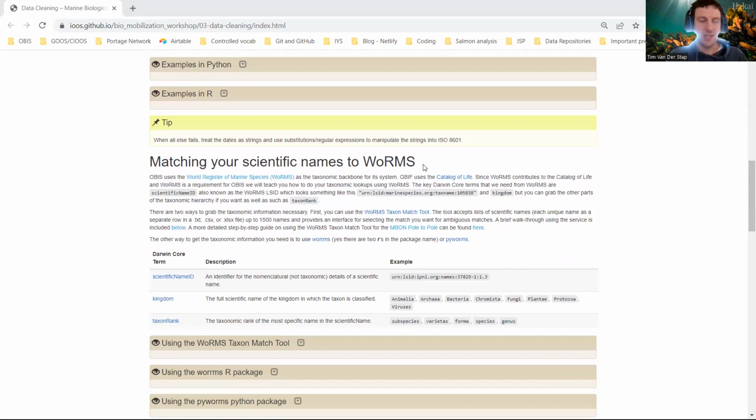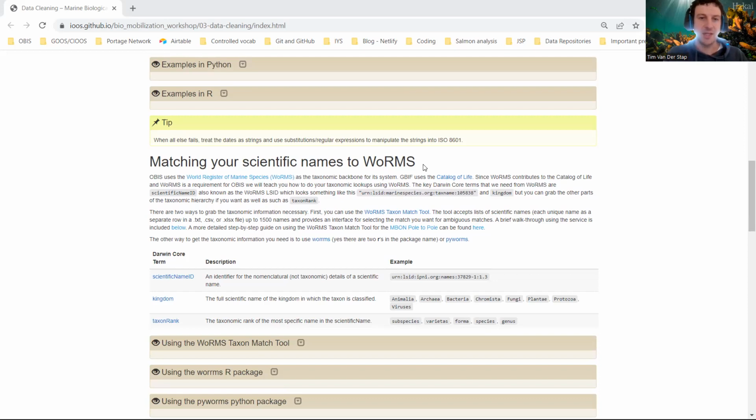There are different ways and different packages that can be used to grab this information. One method, for example, is to use the WoRMS taxon match tool, which accepts lists of scientific names. And then the tool provides an interface for you to select the appropriate match, which can greatly help when, for example, names are either misspelled or there are slightly ambiguous matches.